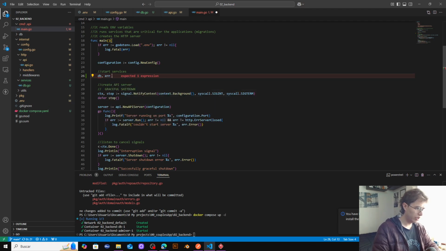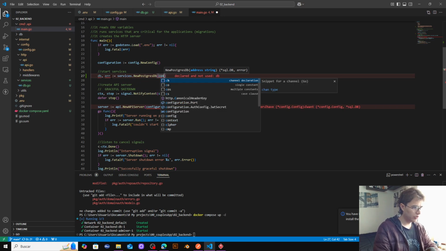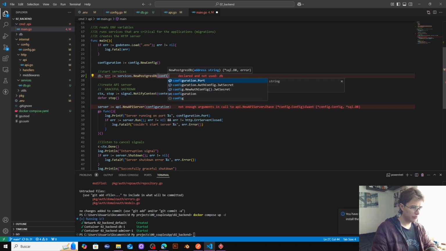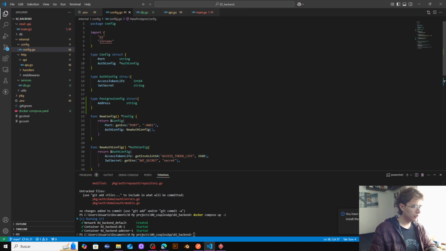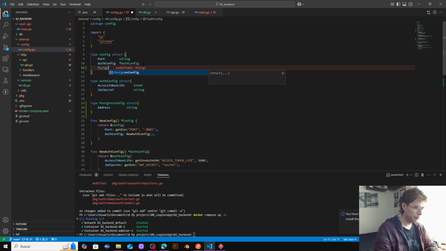So dbErr is equal to services.NewPostgresDB, which receives a configuration, the Postgres config.